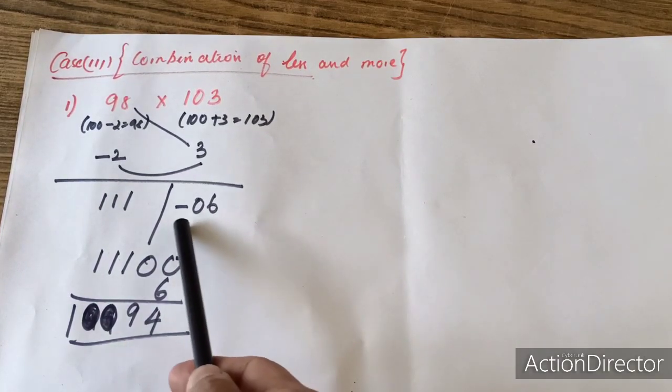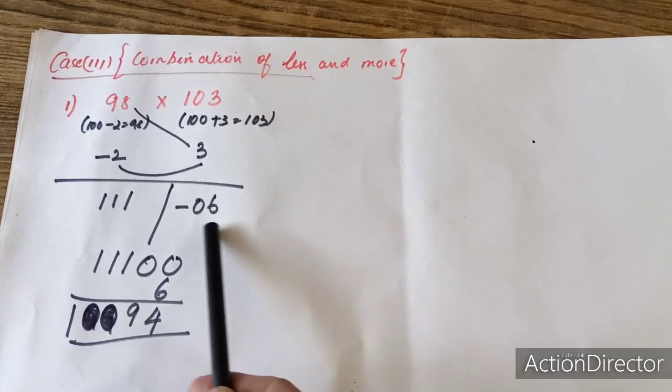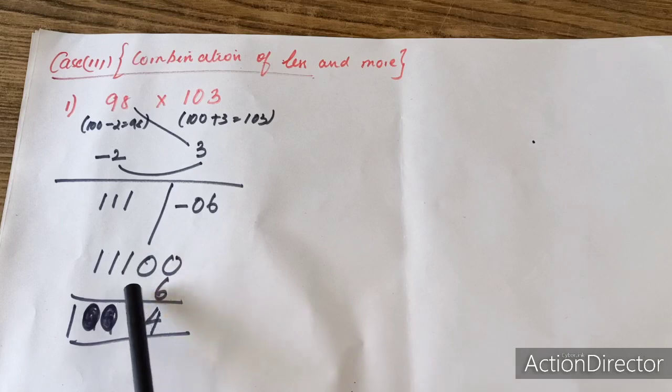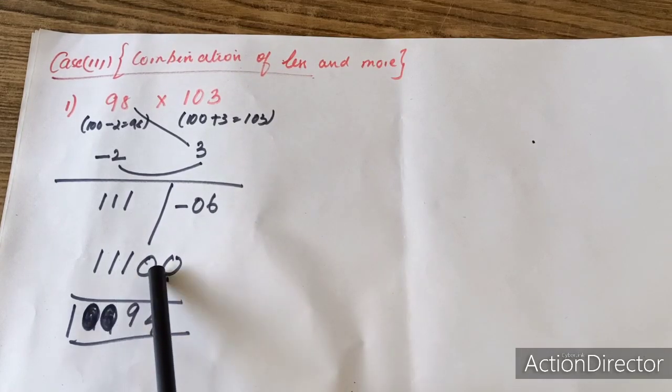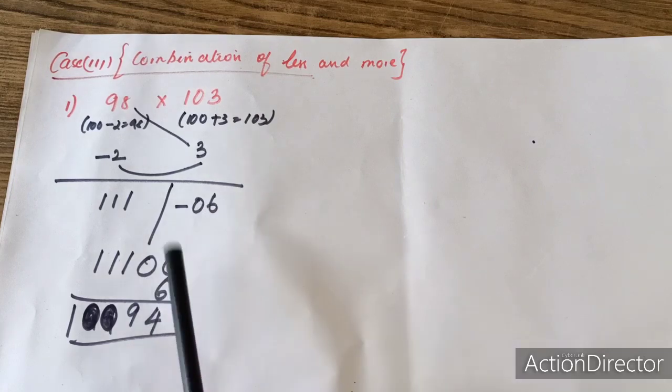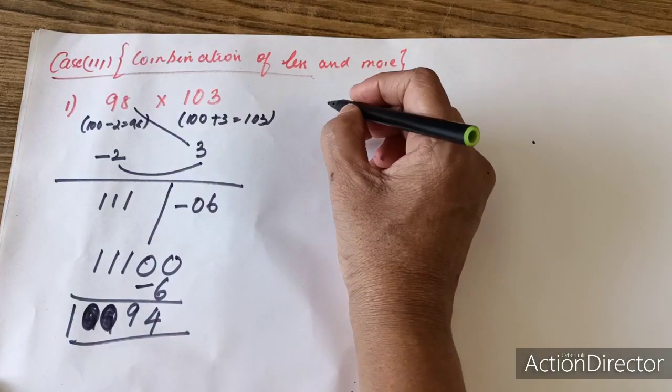So you will always be writing 2 digits. So I had to put 10. Now for doing this calculation, I will be putting 2 zeros since this is negative. So I will be putting 101, add 2 zeros and then subtract 6 over here. So when I subtract, I am getting 10094. So let me do another sum for you.